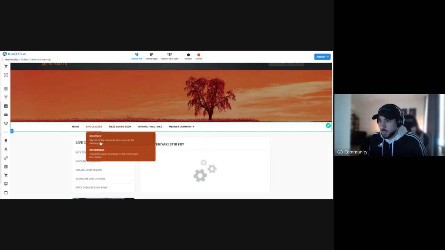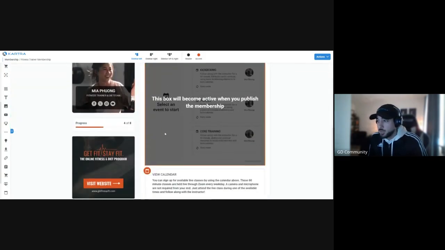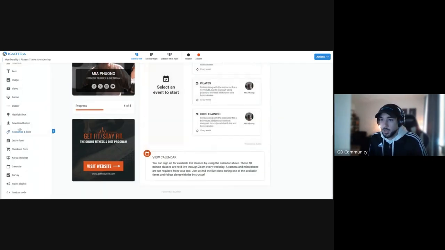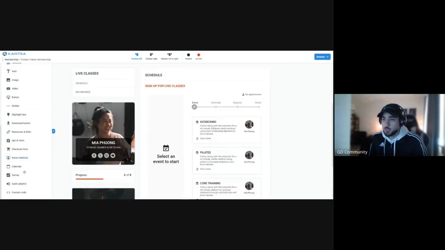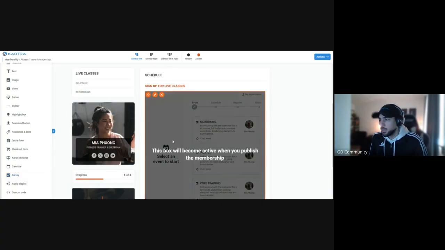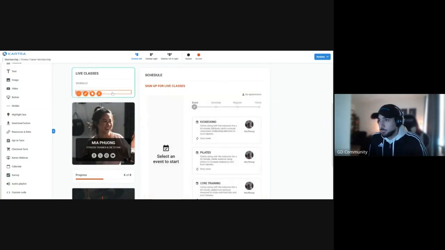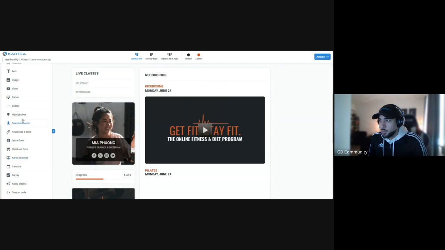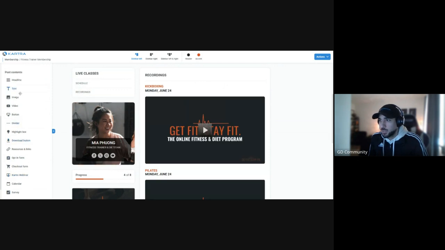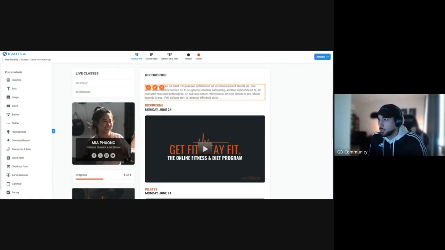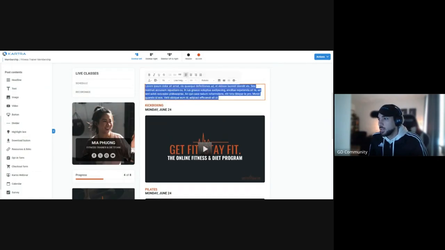But as you're going in and creating these posts, pretty much anything can go into a post, whether it be video content, text content, images, download buttons, regular buttons for redirects, highlight boxes, opt-in forms. Pretty much anything that you're building in Kartra can also go in here, like surveys, calendars. In this example, there's a calendar sign up in this membership. So you're just dragging and dropping those different elements in. Say we wanted to add text to this post, we're just dragging a text box, putting it in there, and then editing the text directly within there.